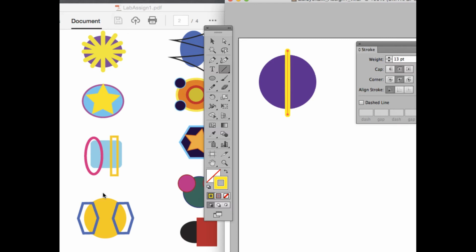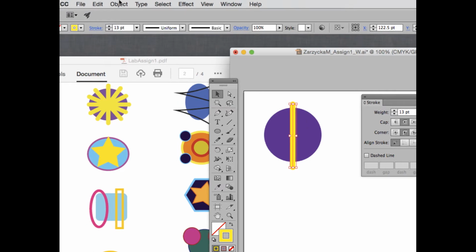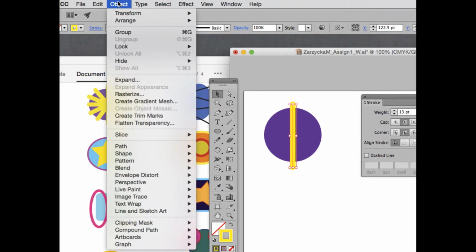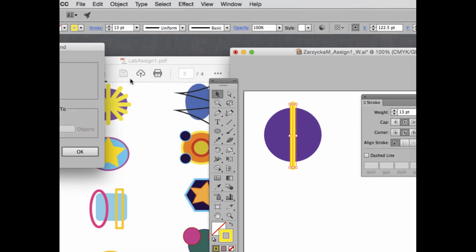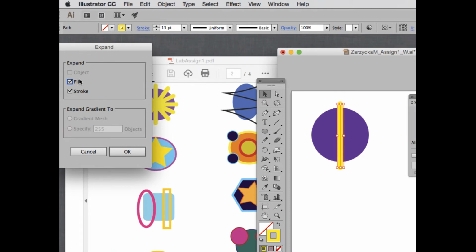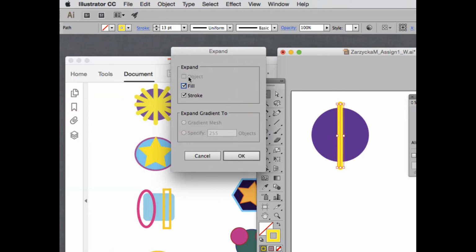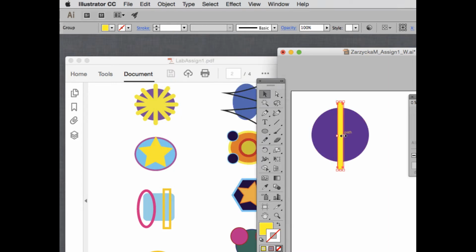And this is how you do it. You will select that shape with the selection tool, and then navigate on your top menu under Object, click Expand, and notice what happens to your shape when you do so. Expand, and it tells you fill and stroke. Yes, you want both. Somehow it doesn't work well when you do just one, so click OK. Now it became a shape, not just a line. And you can see now there's no stroke, there's a fill, right? So we changed our stroke to a fill. Kind of a cool way to do this. Any questions on that? Good?